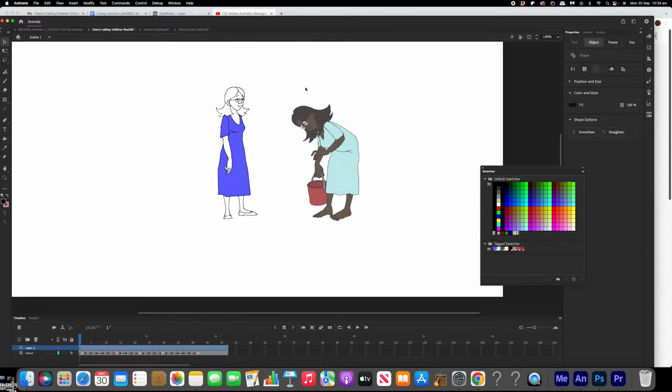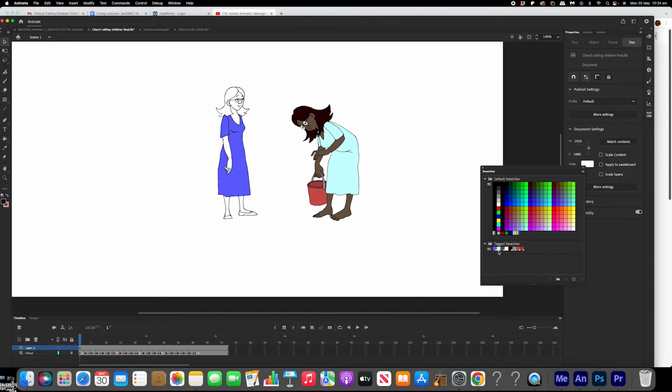And you'll see what happened when I pasted her in there. All of her colors automatically appeared in the tagged swatches area. So what that means is we can skip the step of saving any of the colors, can't we? So let's go ahead and choose her hair color. You can see that they're all labeled: glasses, hair, handle. Oh, that's for something else. Oh, that's for the bucket handle. Yeah, so you won't be needing that.